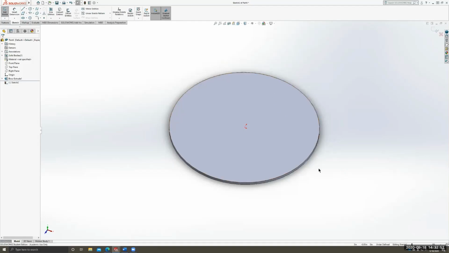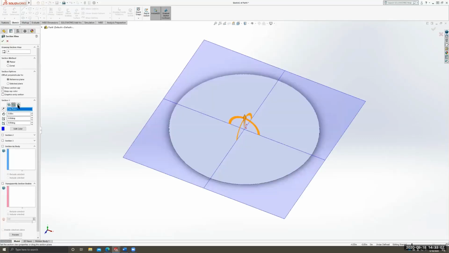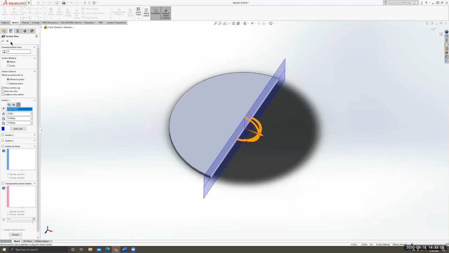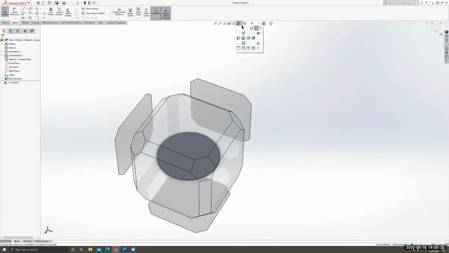So say you want to see the bottom of this? Yeah, or see it from a side angle. Right in the middle here we have all of these options. We can do section view, which will cut it in half based on the planes, in case you have a tube and there's something in the middle that you want to look at. View orientation is where you can get to the specific ones.